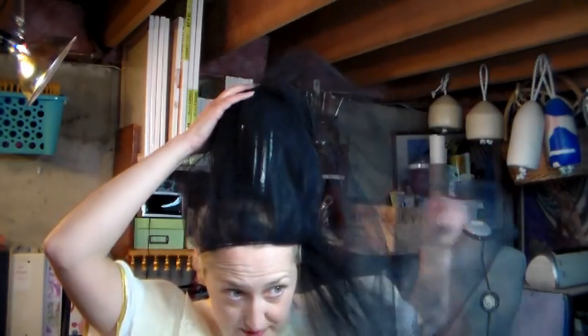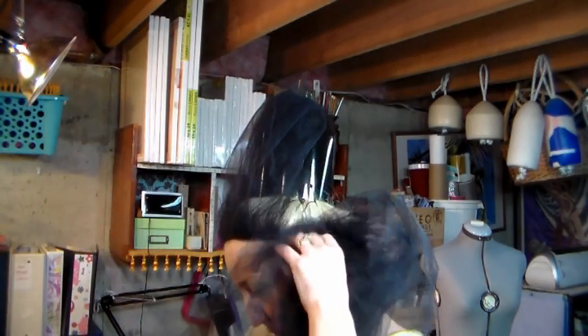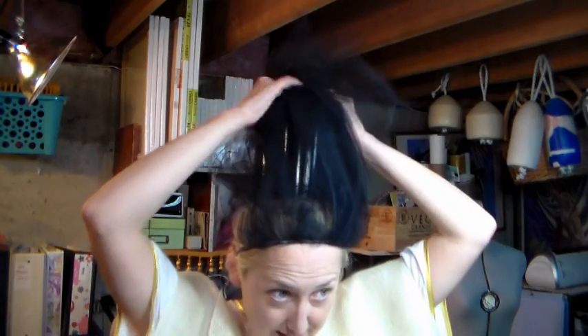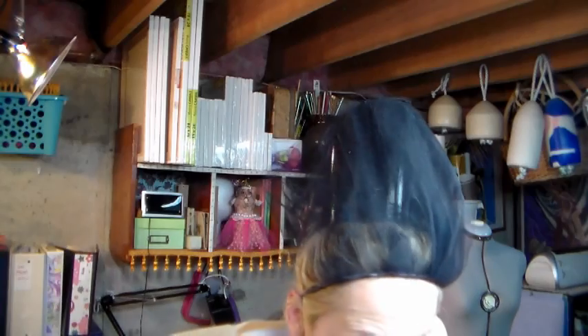I'm going to tip this up a little bit so hopefully you can see it better. You're just trying to get the edges to meet. I think it's going to take about four pieces of tulle — they're probably about three feet wide. Just fold it in half, pull it up. Now if your headband starts to pull up on you, that one I can spread around more. I've kind of been playing around with a couple of different ways to see which works better, so that's why my tulle is a little shoveled looking.